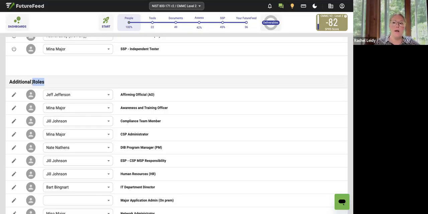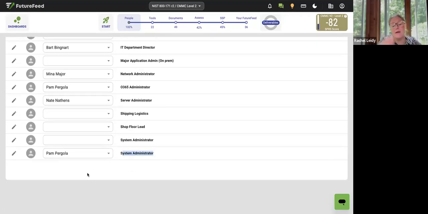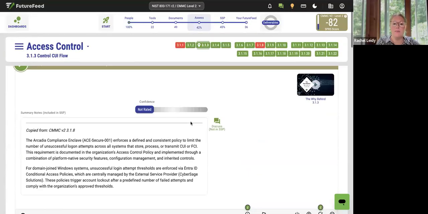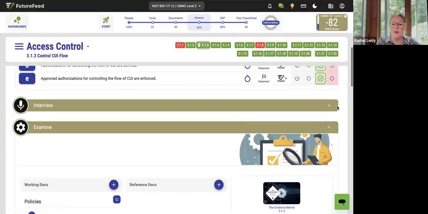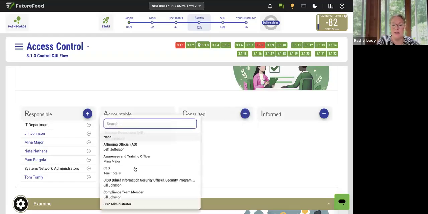So that way, if they ever quit, and you know that you're going to have personnel change issues and events happening throughout the years. So if my system administrator, Pam, quits, well, everywhere in FutureFeed, when I was trying to tag someone as responsible for something in the RACI model, I would do it by either a team or a role as best as possible.